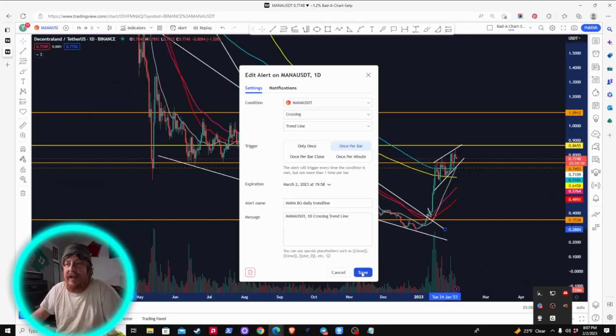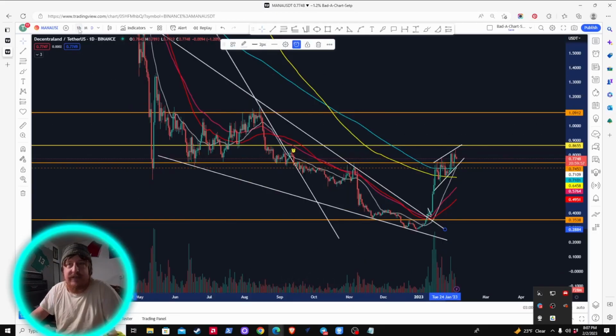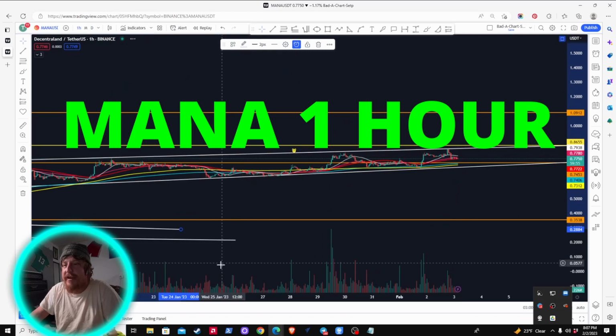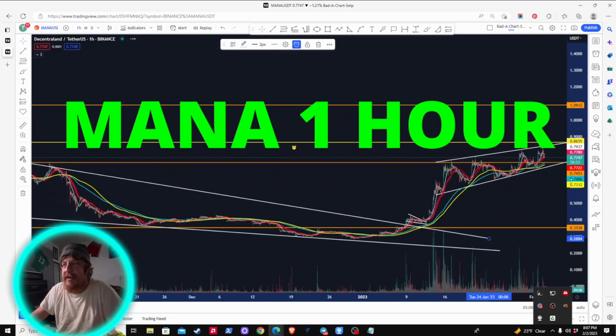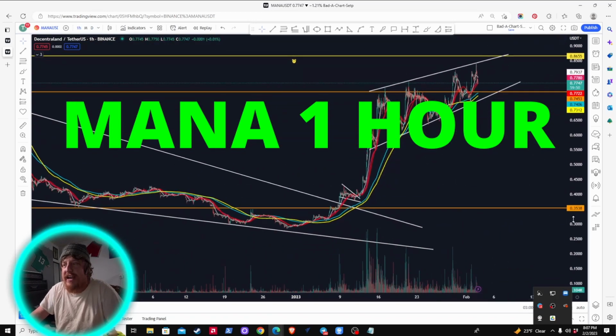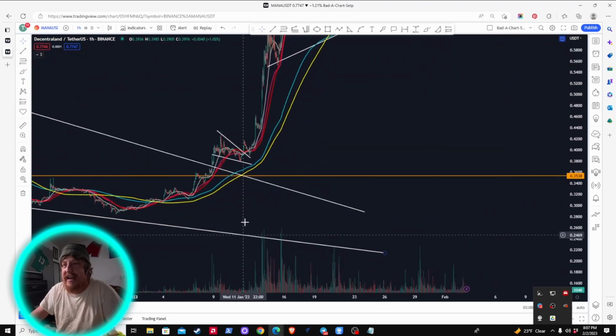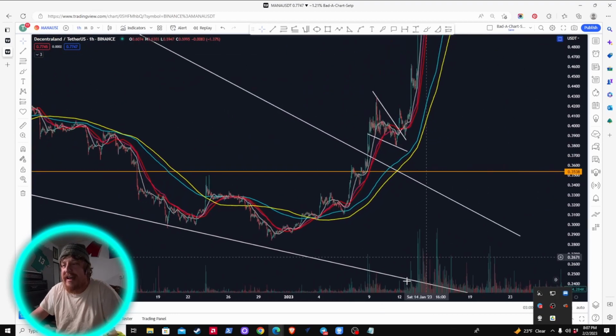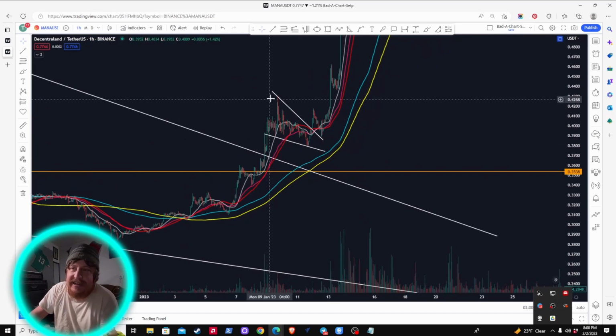But at that point, I'm going to zoom in to my favorite time frame to enter trades. Now, I use a lot of time frames, but the 1 hour time frame is typically what I'm watching. If we zoom down here, we can see that after price action broke above that large daily trend line, it consolidated within this little falling wedge on the 1 hour.